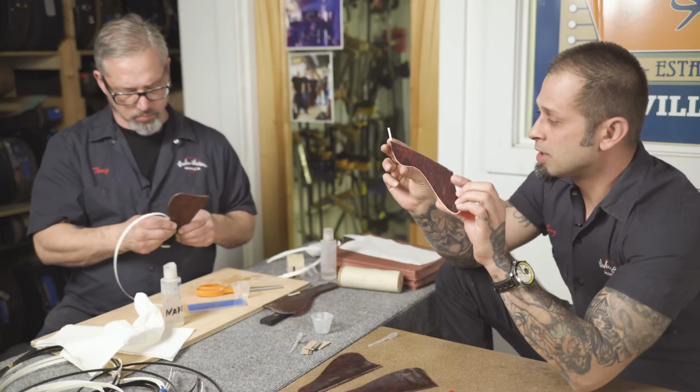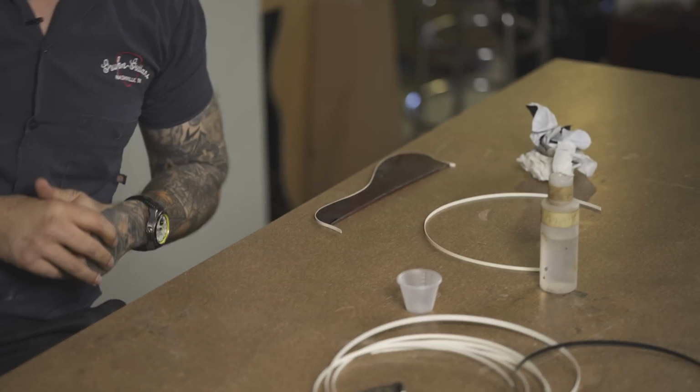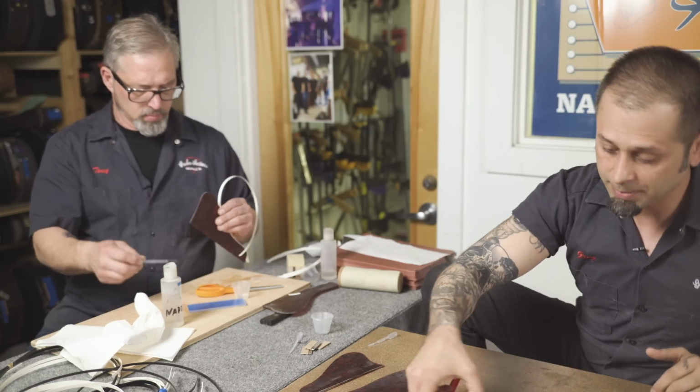So this is the point that I want to stop with my first layer on the outside, and I want to go ahead and put this aside. By the time it takes me to bind a second and a third one, this will be fused enough where I could start cutting and sanding on it for my next piece. So I'm just going to go ahead and put this aside and start on the next one.